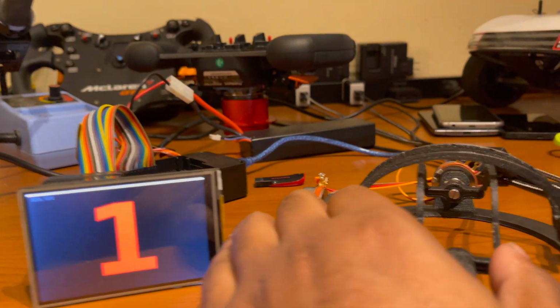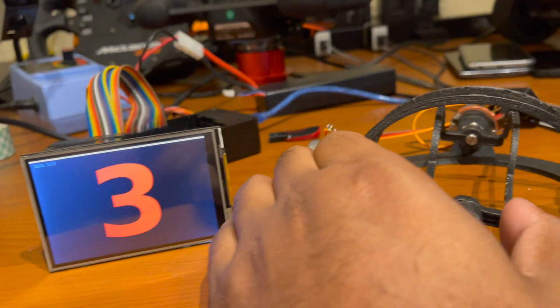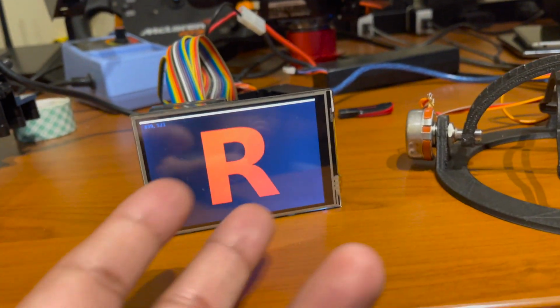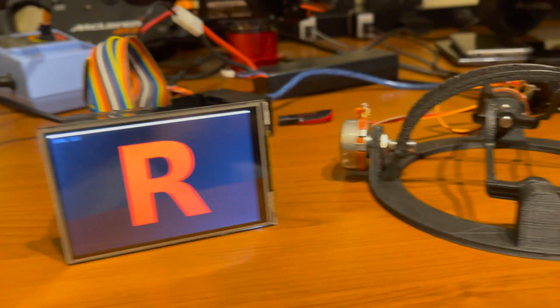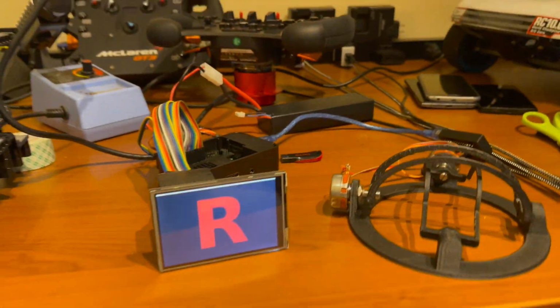Okay, so now if I go this way, it should be 2. And if I go this way, it should be 3. Yep. So this is basically how the calibration will work. The middle is obviously all the gears that aren't 2 and 3 that I didn't calibrate. As you see, if I go here, 2, if I go back here, 3. So now this is ready for the car. I'm going to go ahead and put it in the car.